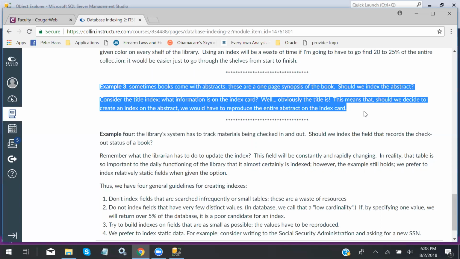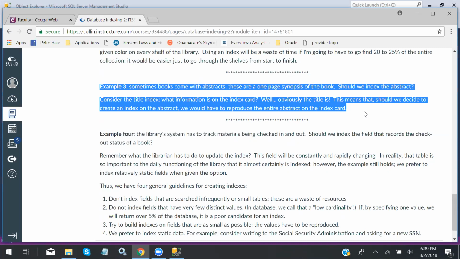Okay, the example here is a book has an abstract. An abstract is about a page of writing. I can easily put this into the database so that when you pull up the book, you can go read the book's abstract. Abstract tells you something about the book.